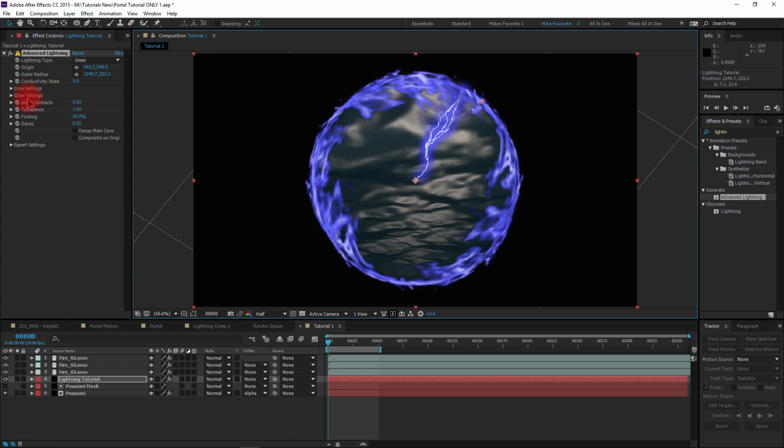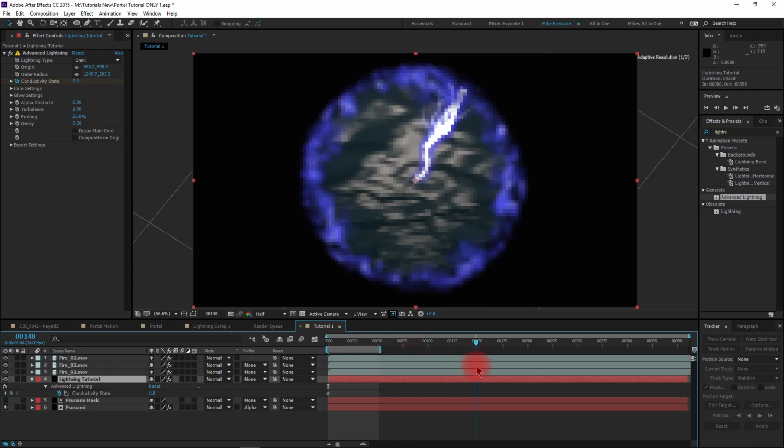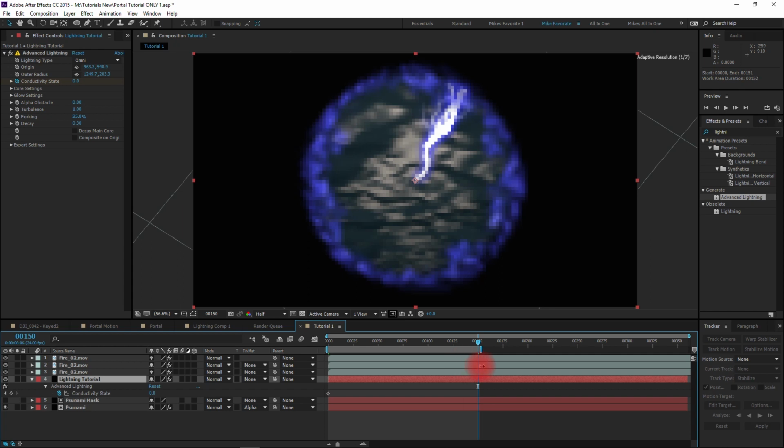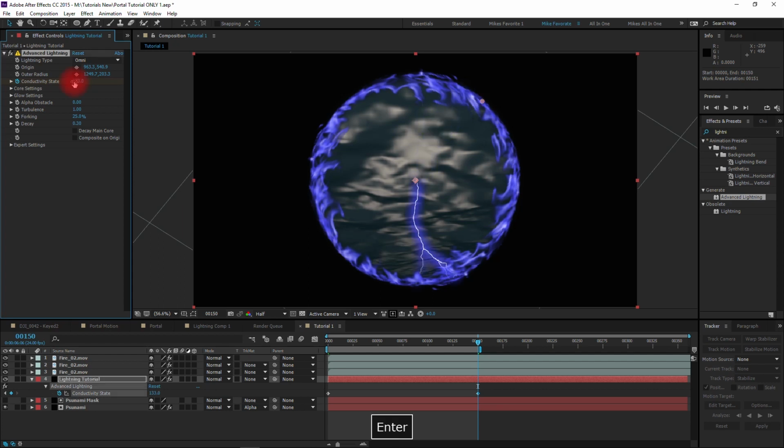So let's take the conductivity state. We're going to keyframe the conductivity state, so what we'll do is we'll click on the stopwatch, and then you can actually see it here, and then we'll bring it over a few seconds, and let's try right about there, and we'll change the value to, I don't know, 133. Andrew Kramer's got a good tutorial on this, and so I think that number will work.